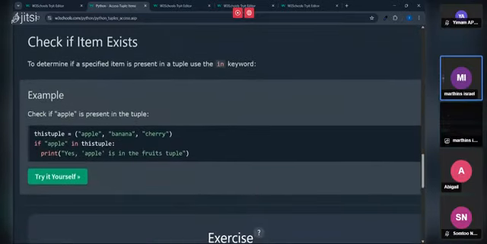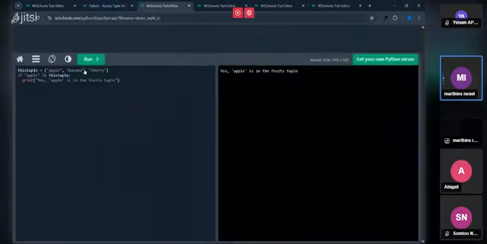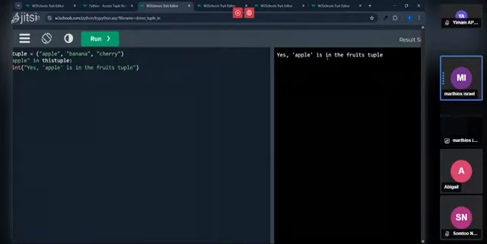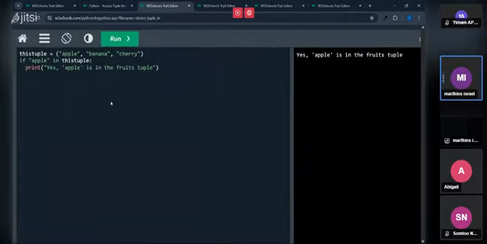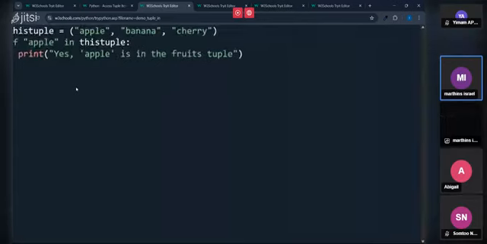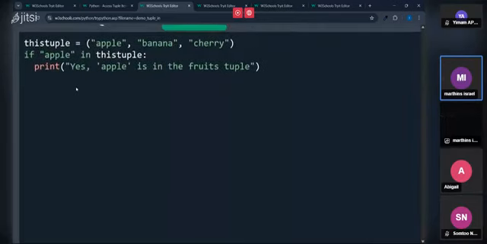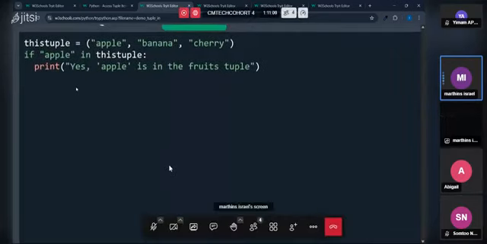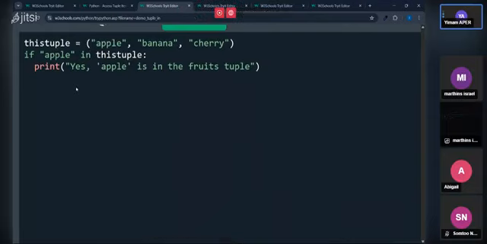Using an if statement, apple is in fruit tuple. These if statements are very, very important. Did you talk about if statements? I think that is a separate class for another time. I don't know if they've taught if statements.